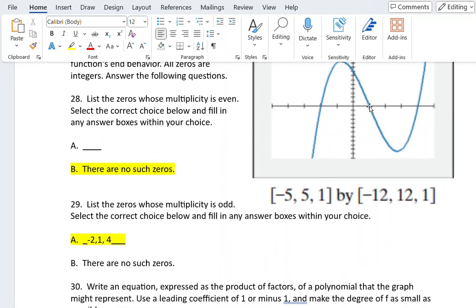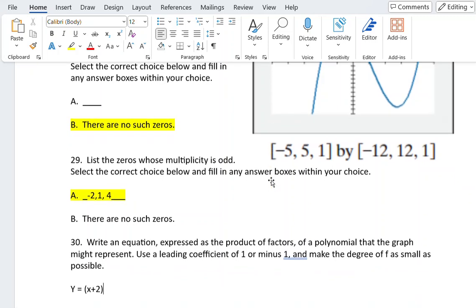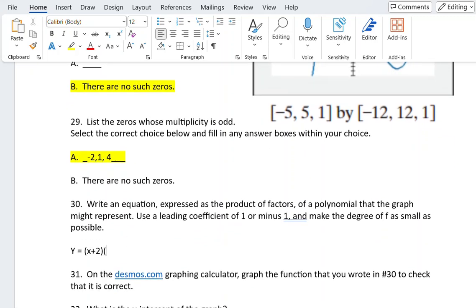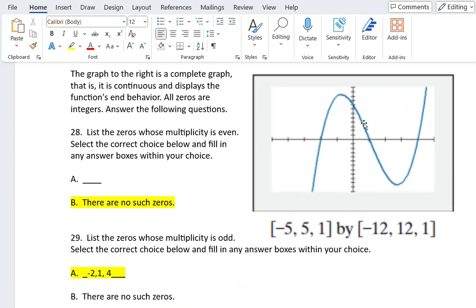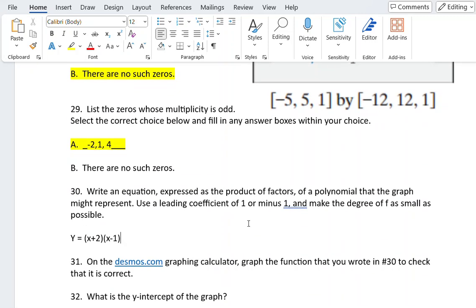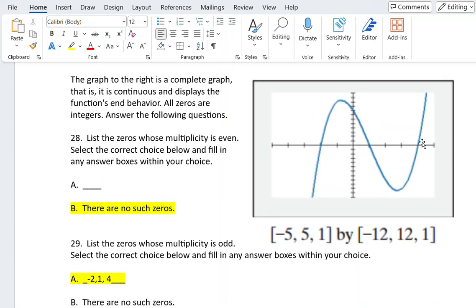Then I have an x-intercept at +1. So my factor that would make that x-intercept at +1 would be x minus 1. And again, the graph is going straight through there, so it has to have an odd power on it, and since it doesn't have a flattening out part, I can use a power of 1. Same thing at +4. That factor is going to be x minus 4, and it's going straight through with no flattening out part, so it has a power of 1.